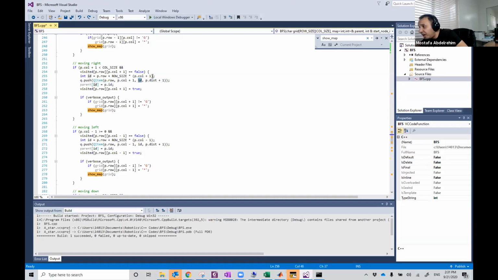And the ID can be calculated using the same equation, although now, since the current node that we're exploring has the same row, so here is B row, but it has column plus 1 as a column. Then we can determine again the ID.